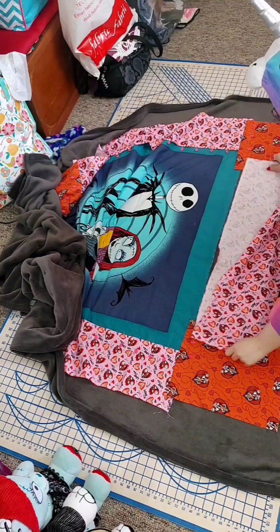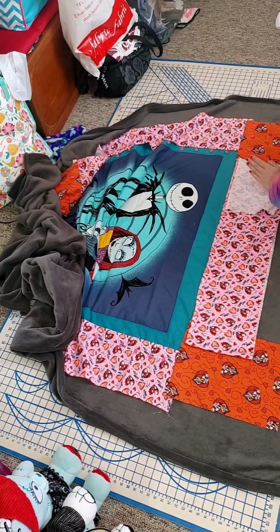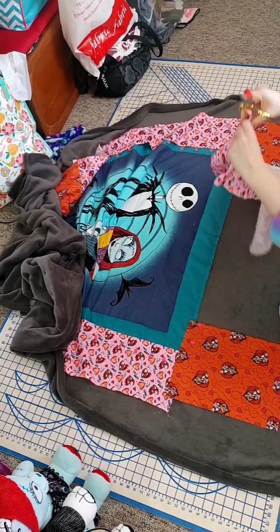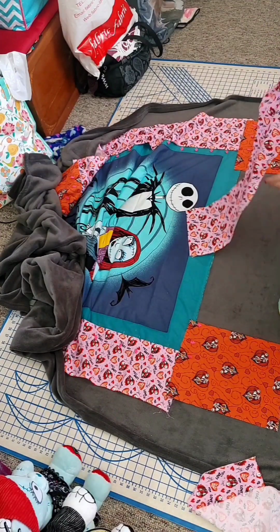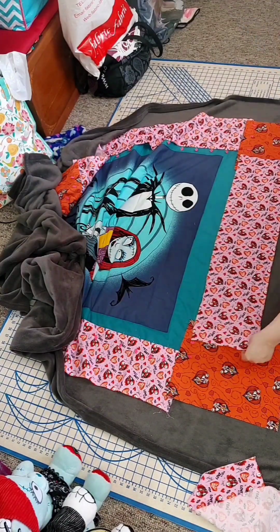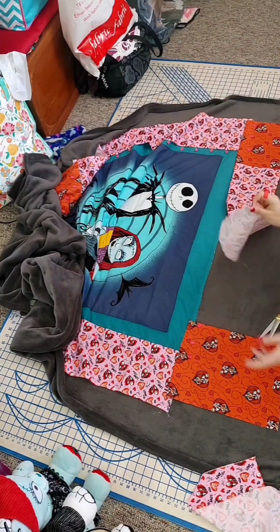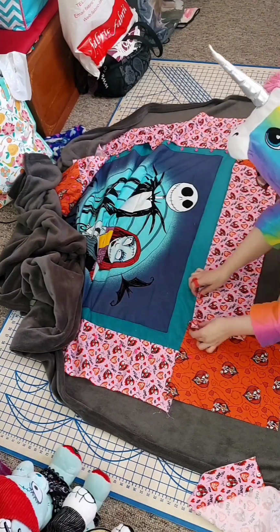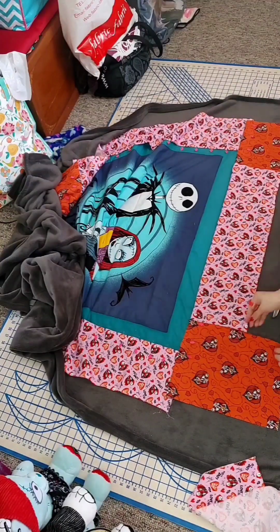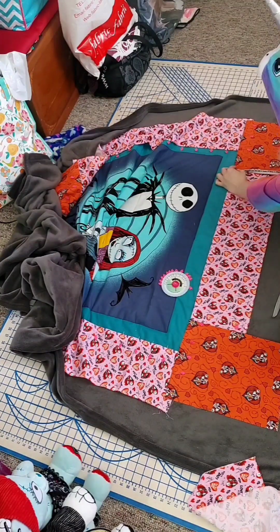And you can see I'm not sewing these squares together and then quilting it down to the blanket. I'm just placing squares on top of the panel edge and the blanket, and I'm folding down the edges and tucking them under and putting different pieces over top of other squares and then putting some pieces underneath pieces of other squares. And I'm just randomly cutting and tearing this fabric apart.